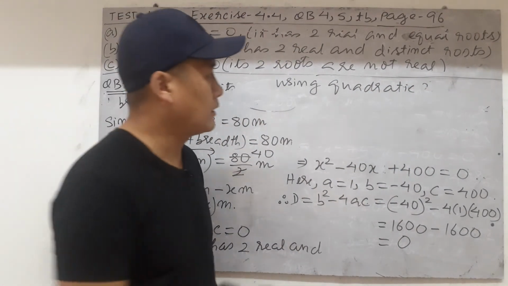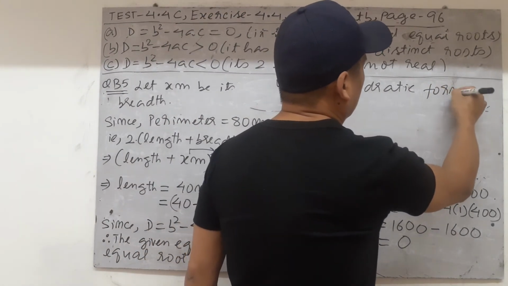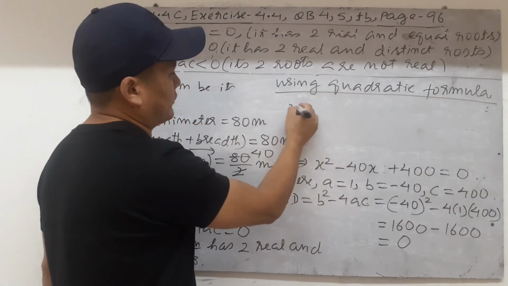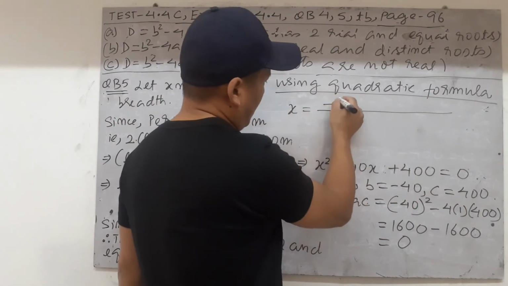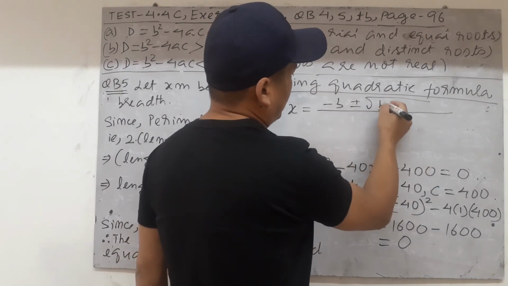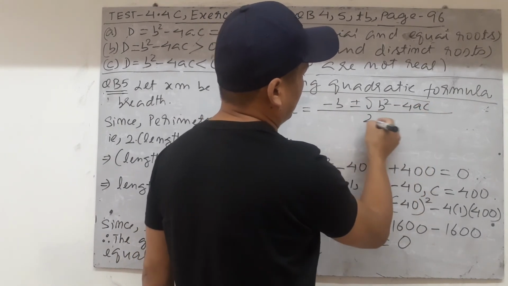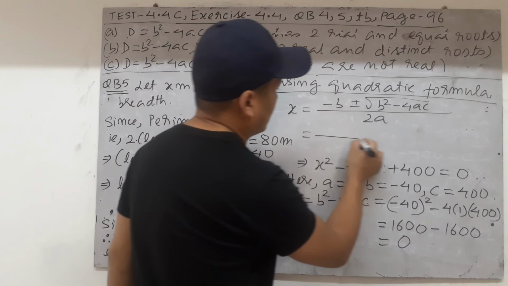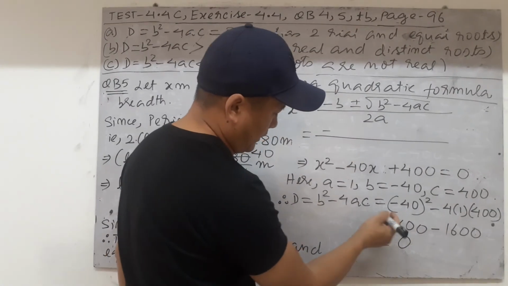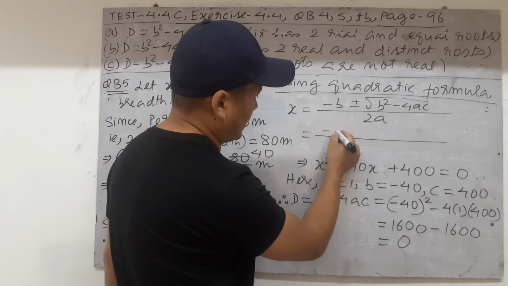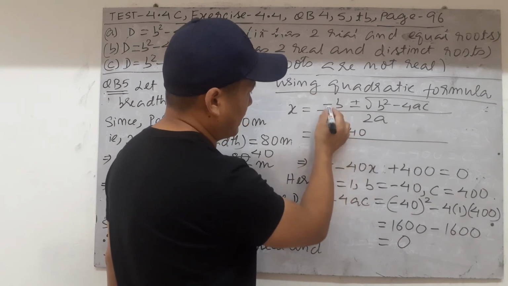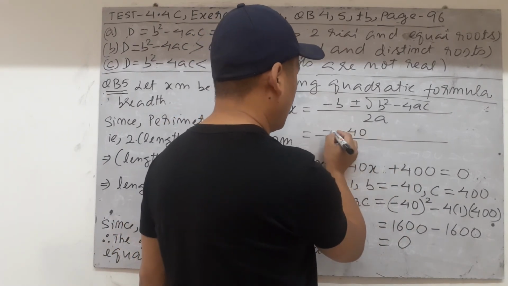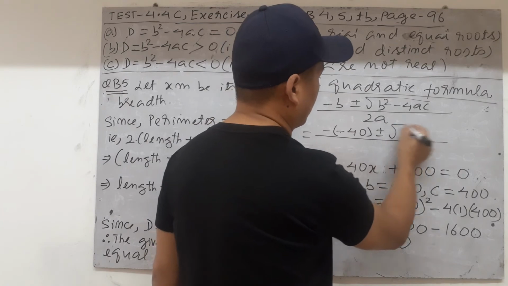Using the quadratic formula, all of us know from memory the quadratic formula: x equals minus b plus minus root over b squared minus 4ac, divided by 2a. So as we proceed, we're going to get here a long line and minus, and then b here, minus 40. So again minus 40 for b. This minus from the formula, this minus 40 from the value of b. So double sign, so you can separate them like this, plus minus root over.